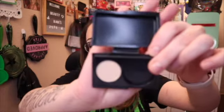And this is NC20 Studio Fix Powder Plus Foundation. It's not. This is a puff, and that is all the powder you get. It's literally the size of a quarter. For $5. That's why I'm mad at this. I'm still going to use this guy. I'm not tossing it, but, you know, it's our 12th item.